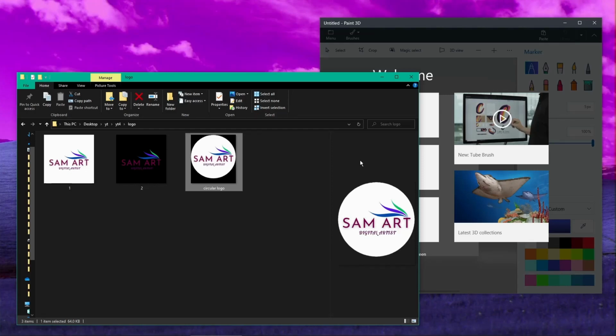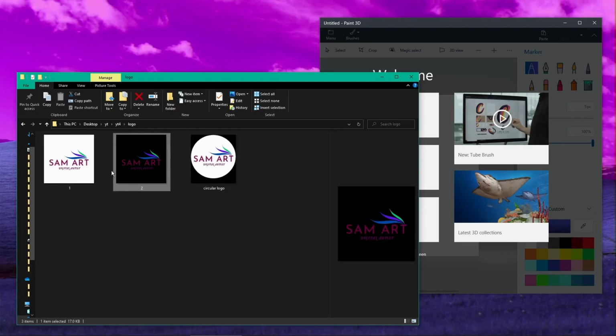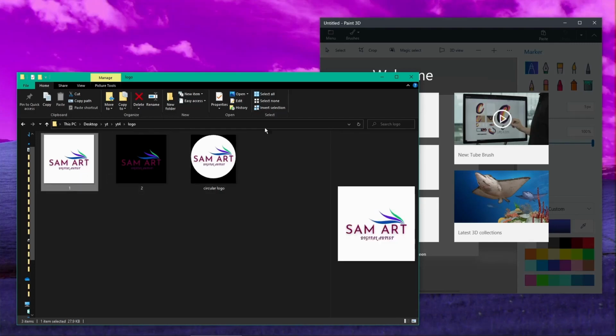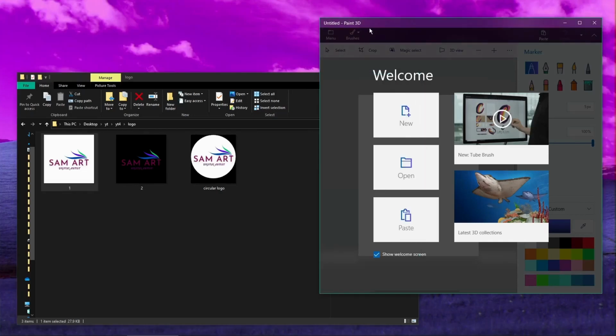So for this tutorial, we're going to need to have our logo created. You don't need two, we can just start off with one, but the same process applies for any square logo. And we're going to need our Windows Paint 3D, which came with Windows 10, and by now everyone should be at least on Windows 10, and it's a very powerful application, so we're going to need that as well. And without further ado, let's get started with this tutorial.